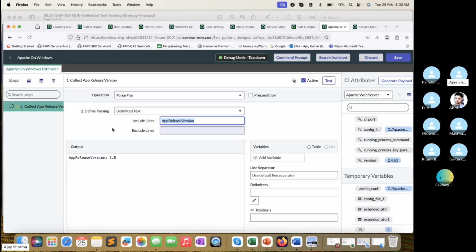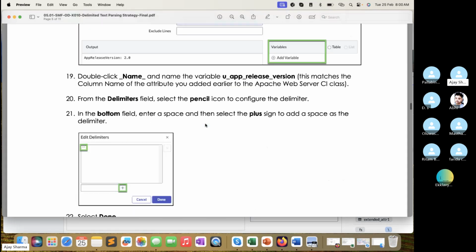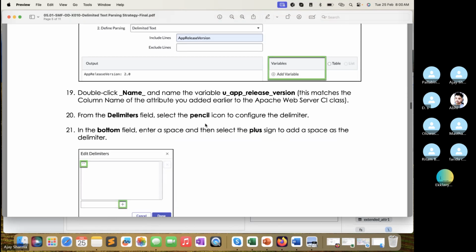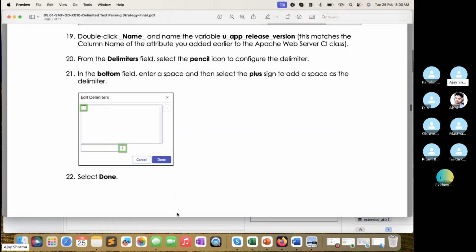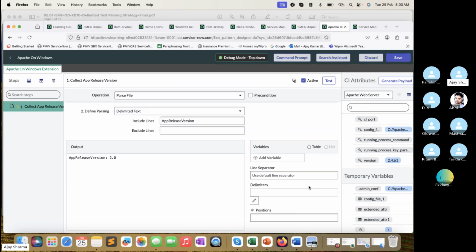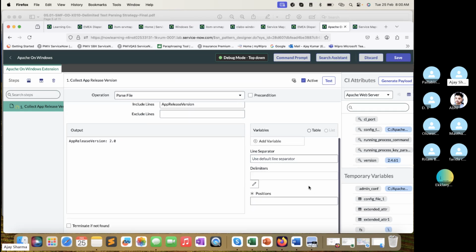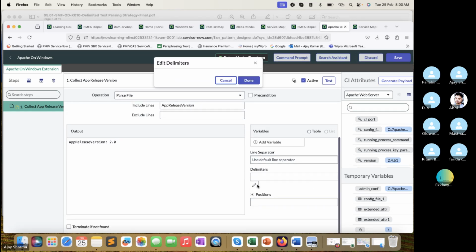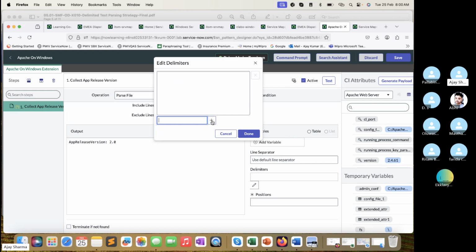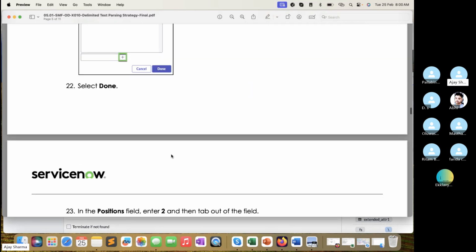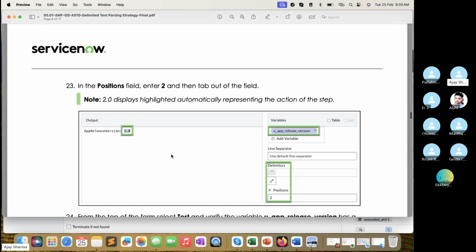Right, now what we have to do, we have to capture this value in a variable, right? So let's see what variable they are using here. We can go to this, edit delimiters, right? We can edit the delimiters from here, and we can do that simply.